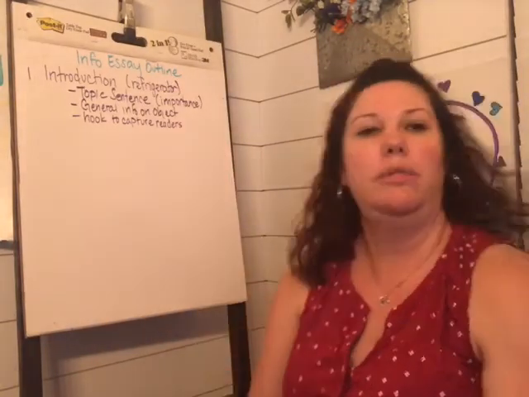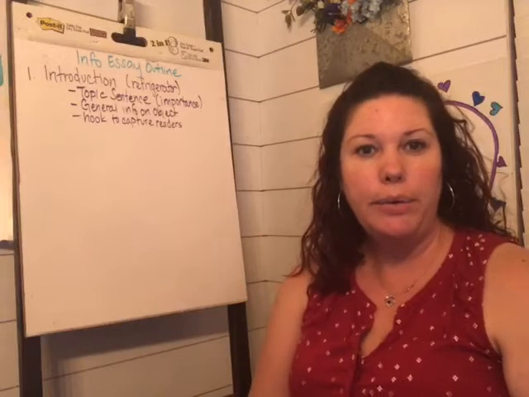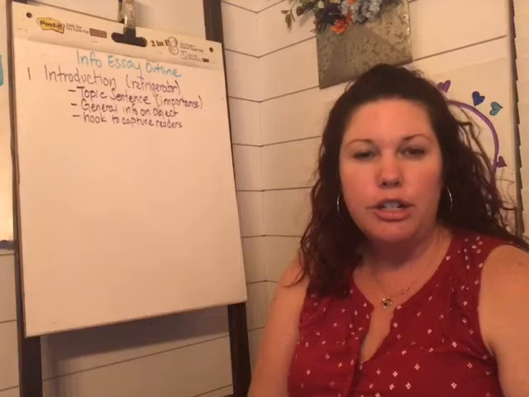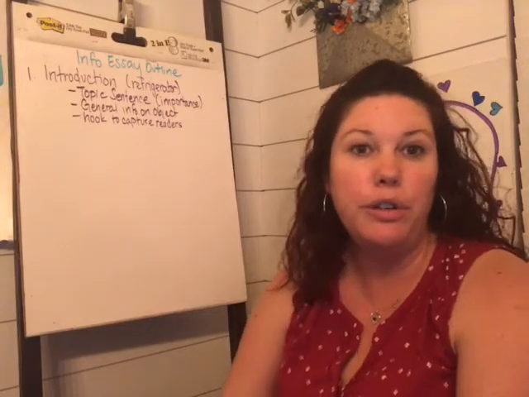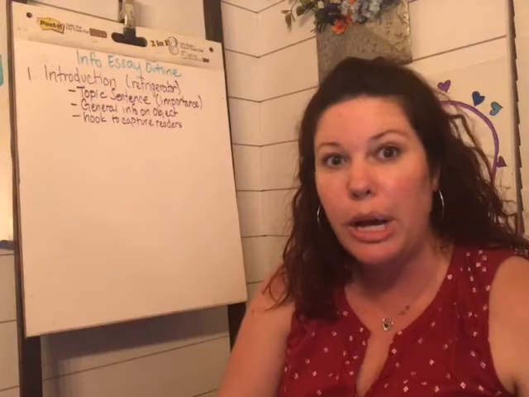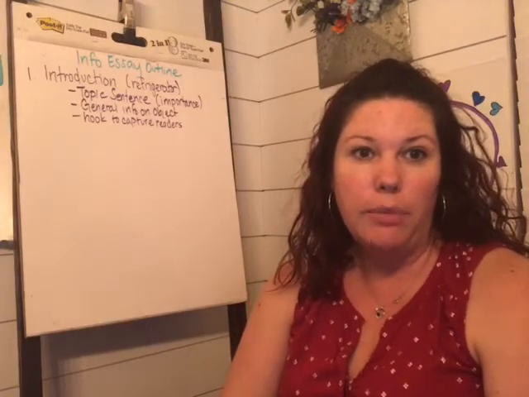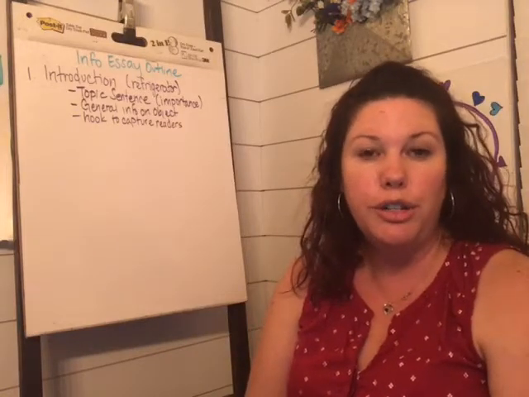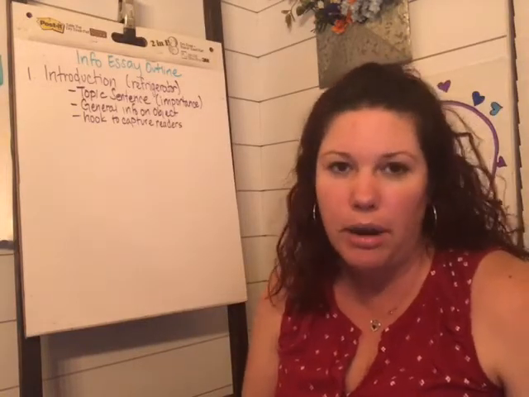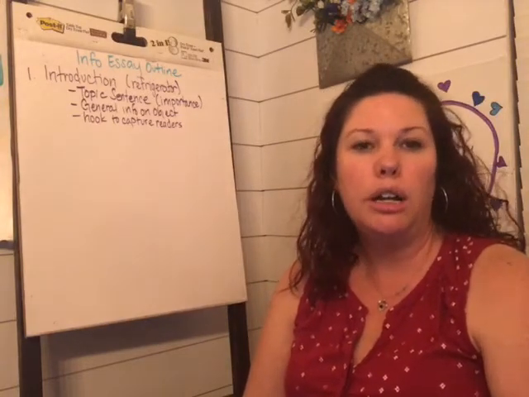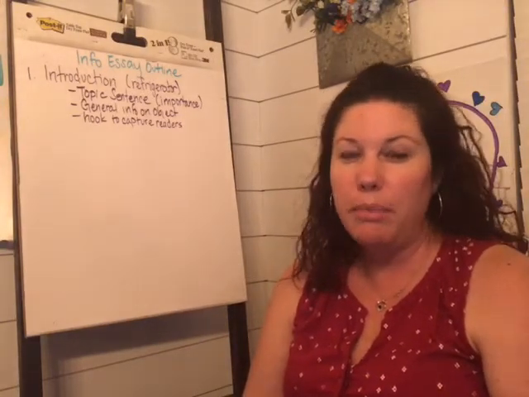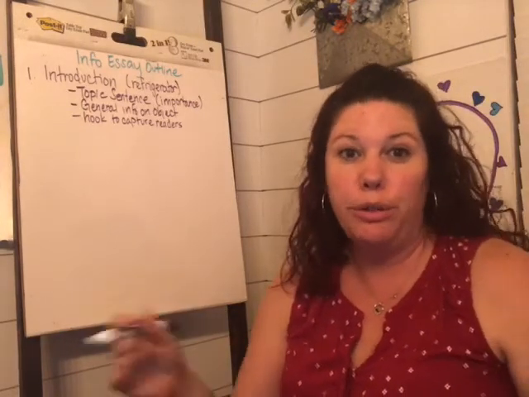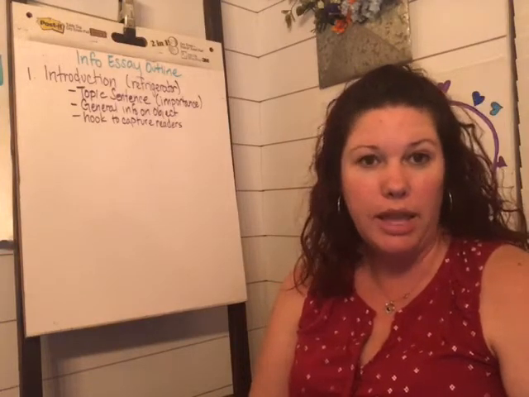And then I'm going to give just some general information about the object. So I would give some general information about the refrigerator. It's going to require some research because I need to know some general information about the refrigerator. When did the first refrigerator come out? That would be a really good sentence to have in my introduction. For you, if you're choosing the phone or the computer, when did the first computer come out? For the refrigerator, I know they used to call them ice boxes, so I would definitely look up ice boxes and when did they switch over to refrigerator. So I can absolutely put that in there.